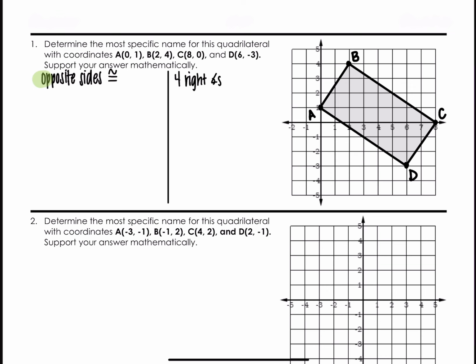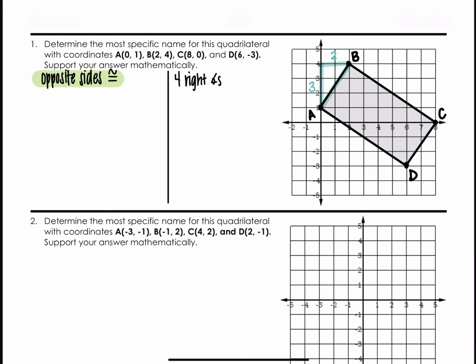Well, we just said if I want to show that opposite sides are congruent, I should be using the distance formula or Pythagorean theorem to do that. So that's exactly what I'm going to do. I actually prefer to use Pythagorean theorem because it makes it nice and easy. Let's start out with side AB. If I want to figure out how long this is, all I have to do is box it in and make a little baby right triangle where the hypotenuse is the length of the side that I'm trying to find.